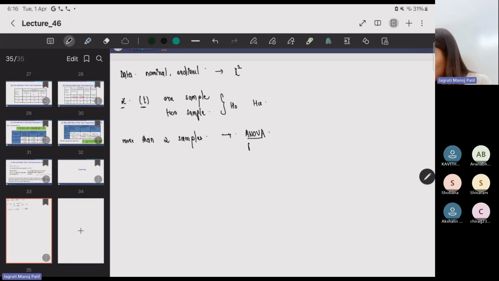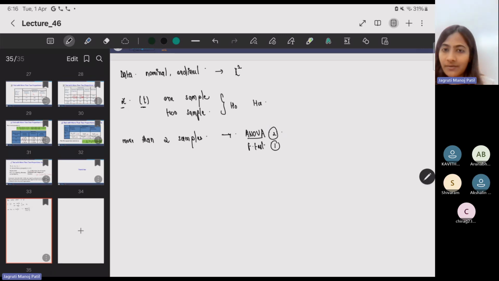Followed by ANOVA, we were also doing something as F test, which gave us analysis of whether our variances were equal or not. First we'll do this F test, then we'll do this ANOVA, then we'll check our samples. What ANOVA basically was, it is nothing but multiple or simultaneous Z or T tests. So it would be followed based on the sample size.